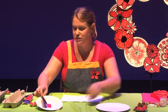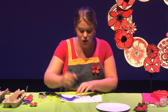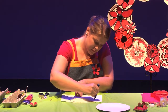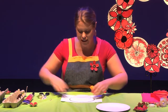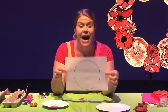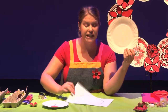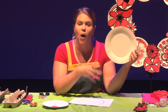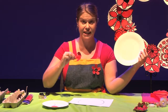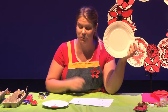And, maybe I'll use a smaller one. And use the smaller one, and then with that, you can just trace around it. There we go. To get your circular shape, just like the paper plate, on your paper. And then you can start with that as a template instead of our paper plate. We like to use the paper plate as a template because it's a really beautiful big size for the poppy, because we want to display it places, the bigger the better. Nice little ones are great for pins and things and en masse, but sometimes it's good to do big, bold, bright ones. So that's why we're using a paper plate as a template.